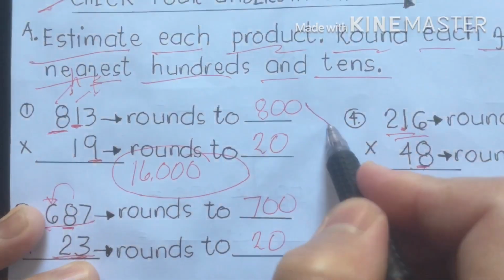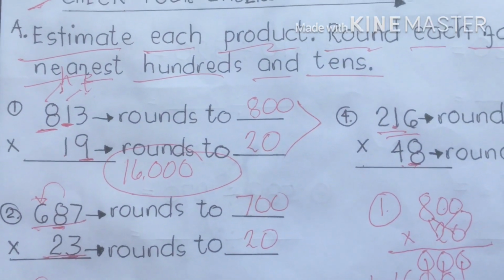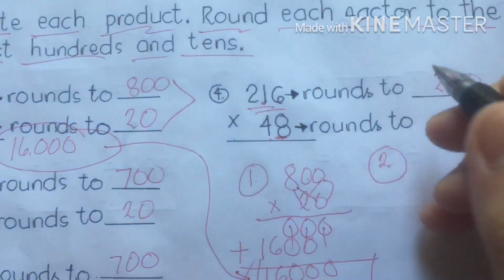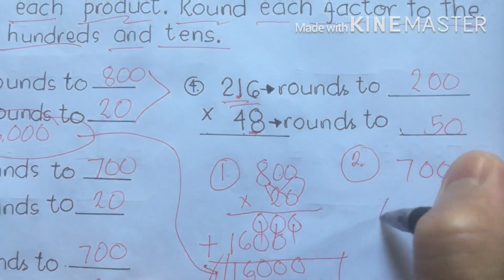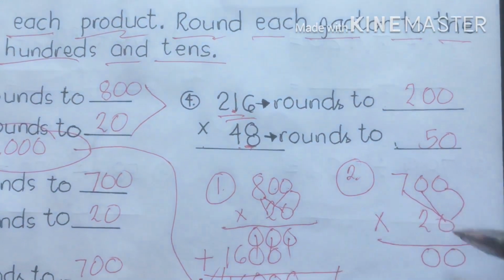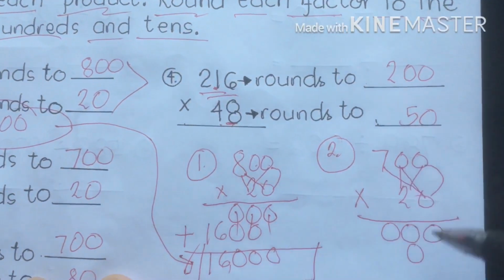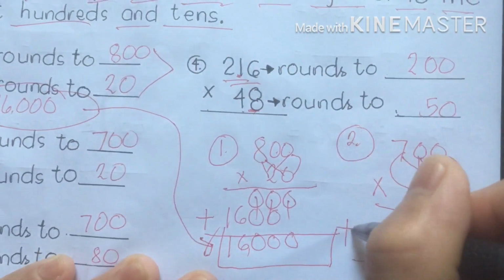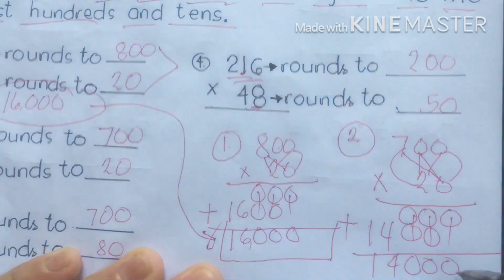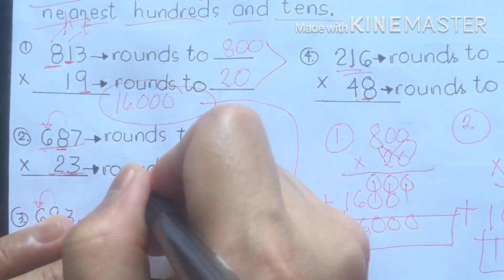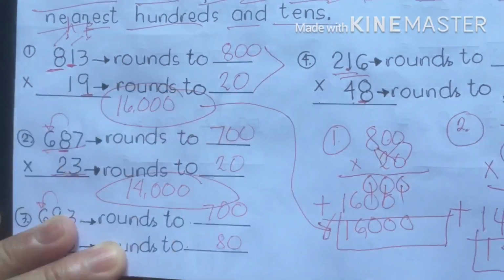All you have to do after doing this is start multiplying to get your estimating product. Let's proceed to number 2. We have 700. Actually, my dear students, it's easy. Times 20. So please follow, guys. Any number multiplied to 0 is still 0. So look at first my arrow. We have 14. Same procedure, my dear students. You are going to count 1, 2, 3, bring down 4 and 1. So our product is 14,000 for number 2, my dear students.